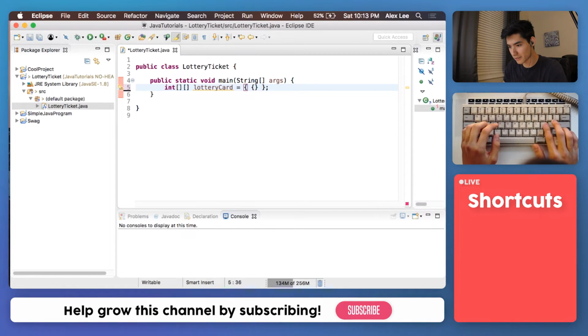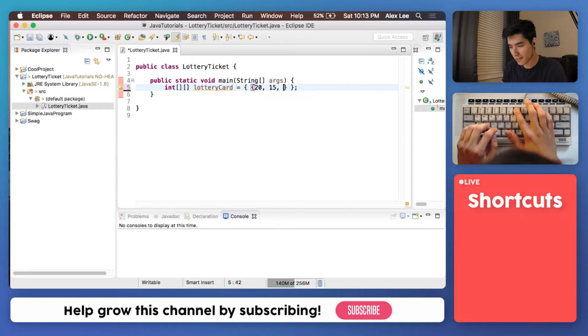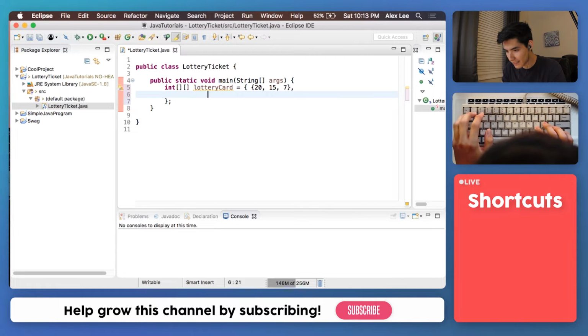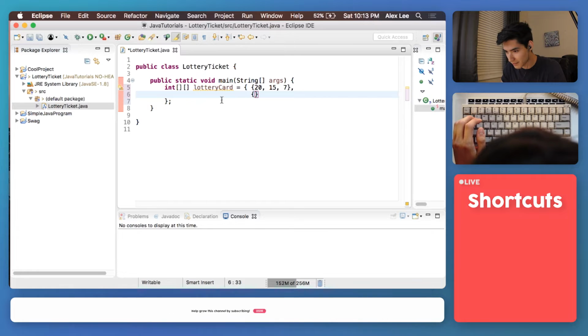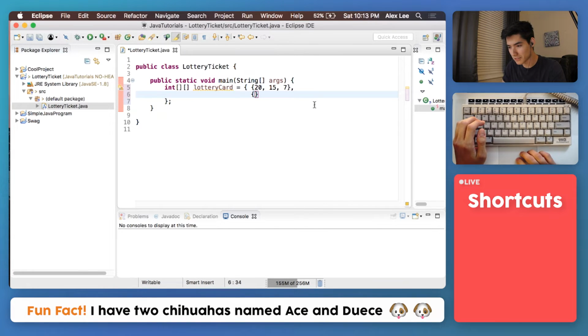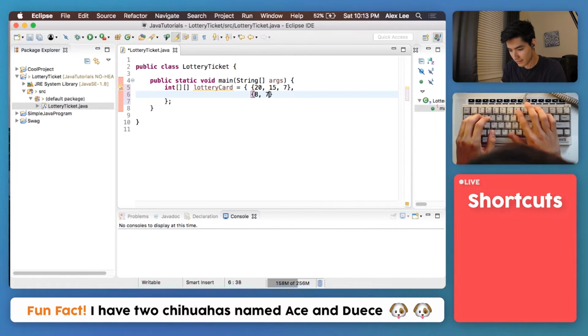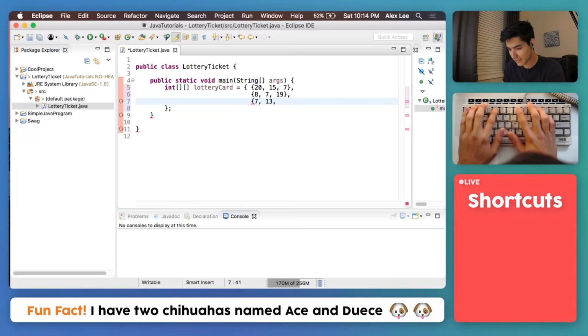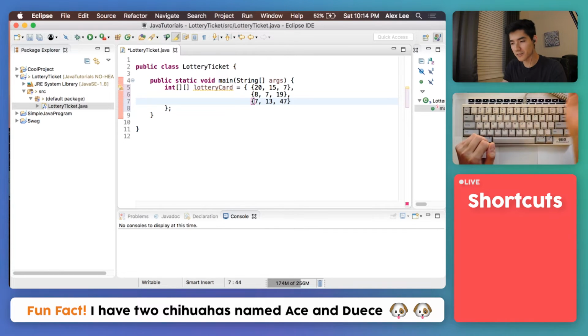The first row has curly braces too. And we'll just set up our numbers. We'll have it be 3x3 of just some random numbers, and we might have sevens going diagonally. We have our first row here, and then add a comma. And just for simplicity's sake, we'll try to align it up a little bit at the second row of numbers. Just like this. Okay, we have our second row. And then the third row, just some more numbers. Like that. And you just stored a 2D array.